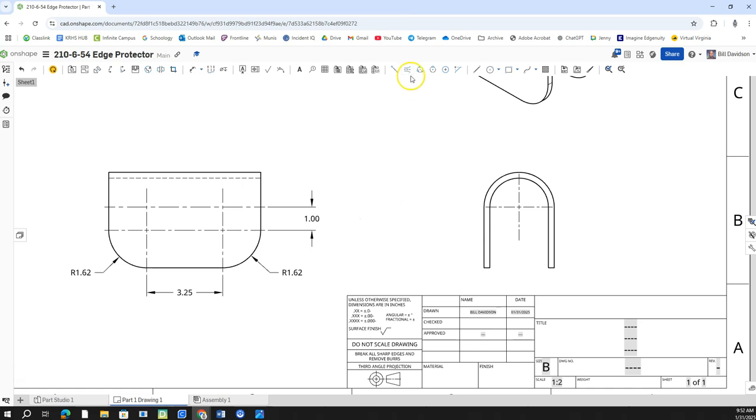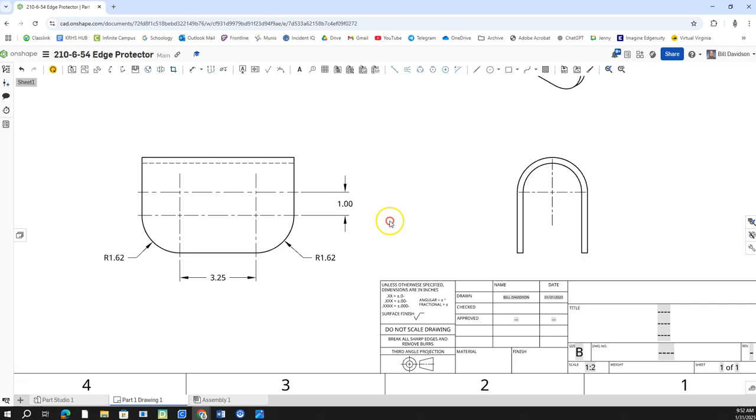There may be a way to do it. Let's see if I can click 2-point center line. I can probably draw a line that goes from here over to here. Right? I can do that. I wonder if there's an option here to. I'm okay with it. You can just leave it this way. It doesn't matter. I'm just kind of showing you options there.